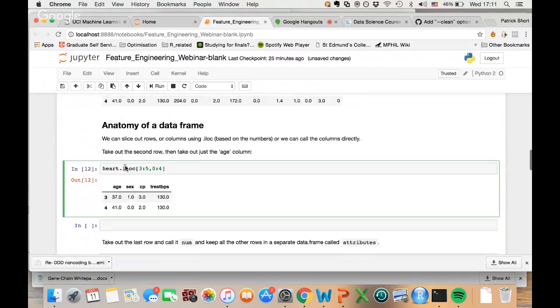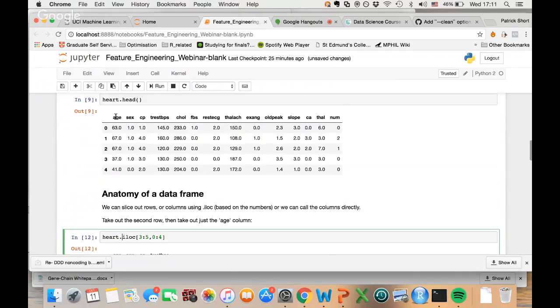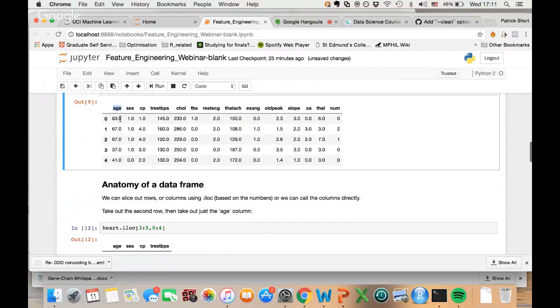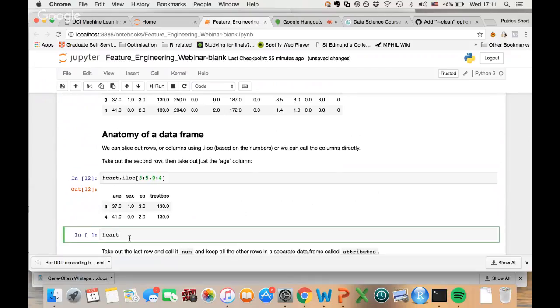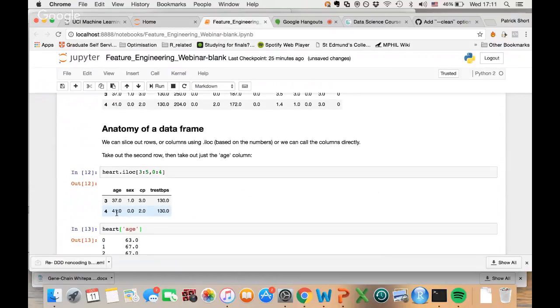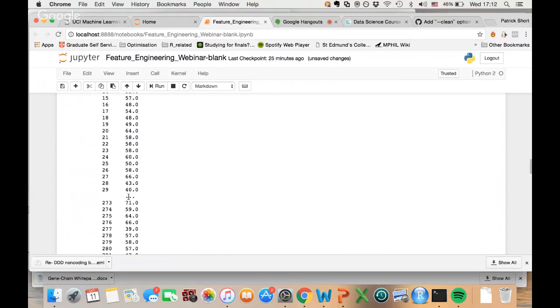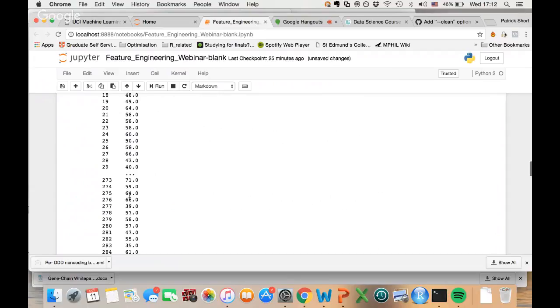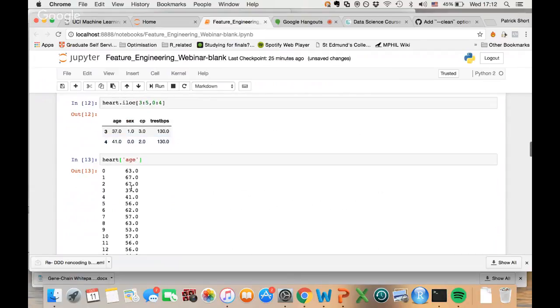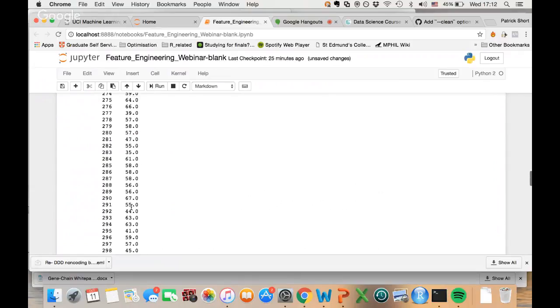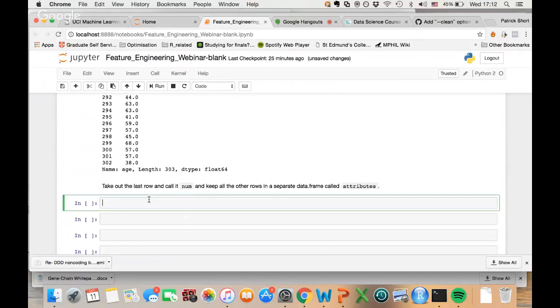We call that slicing. Another way is, since we've named the columns, we can access it by the name of the column, so we can do open brackets and age, for instance. And this is going to print out all of the ages in the data frame. But luckily, Jupyter is very helpful for us and puts this ... in the middle, so it doesn't print everything out. So you can see here all sorts of different ages. Maybe there's some relationship between age and heart attack. We'll get into that later.